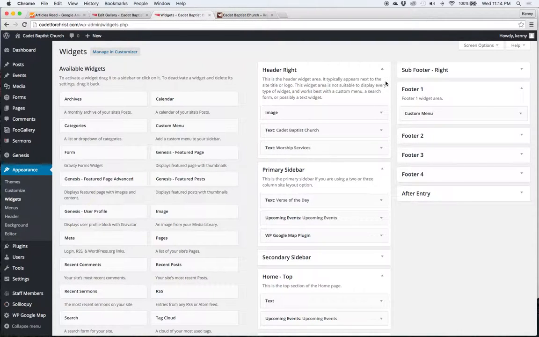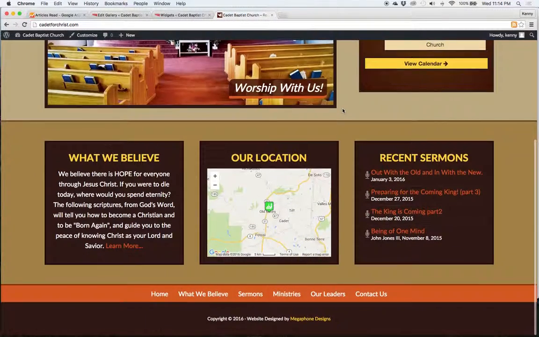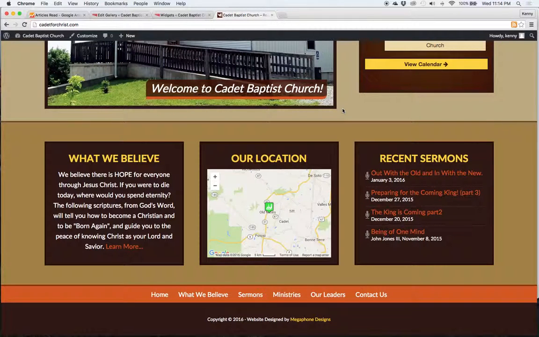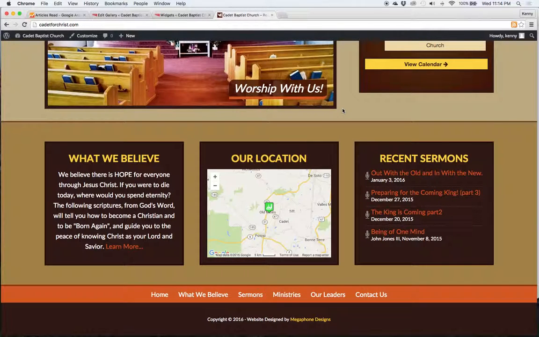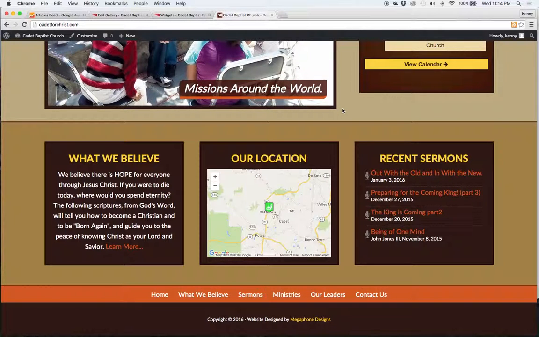The changes you make here affect the home page and that primary sidebar, like we've said, and they're mostly fairly intuitive. If you're wanting to add something new, if you're wanting to have something that is a significant addition to it, then it might load in a way that is just perfect and wonderful, or it might not look quite how you want. And so if you get to a place where you're trying to add something new on the home page, or for anywhere on the website for that matter, and it doesn't go the way you want it to, let us know and we'll help walk you through that and ensure that it looks the way that it should look on your website. We want it to be that you all are fully satisfied with every part of this.